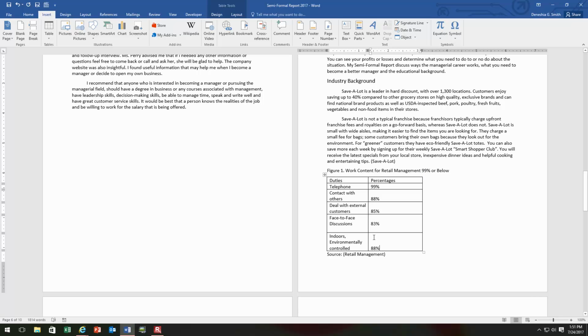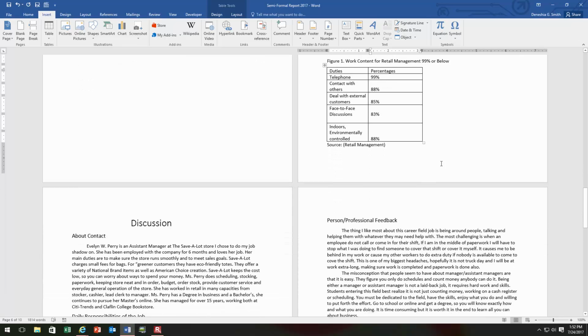And definitely you want it to be in some order. So if you're going to start at the highest number, then work your way down to the lowest number. So I guess in that case it would be 83% or above, since your lowest number on this is 83%. Okay, so make sure you just either start at the highest and work down, or start at the lowest and work up so that your numbers are in order.